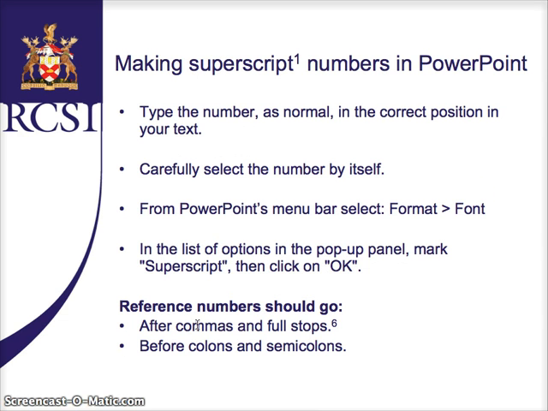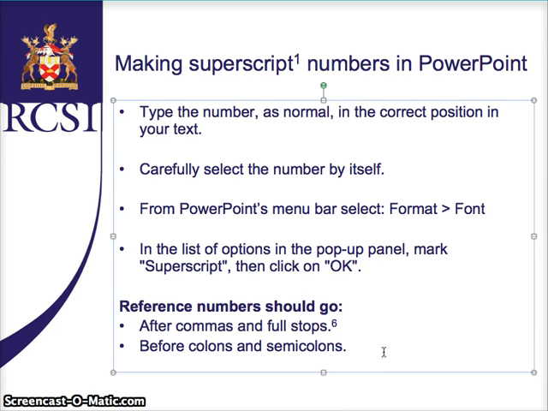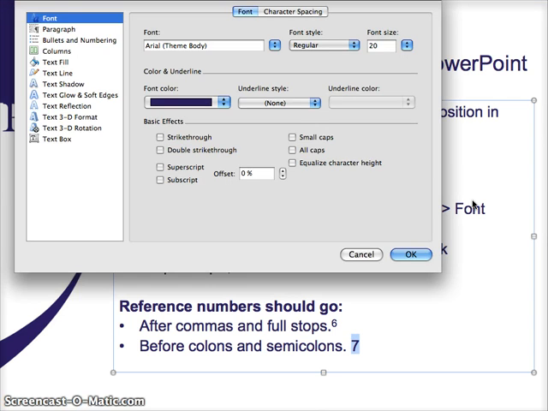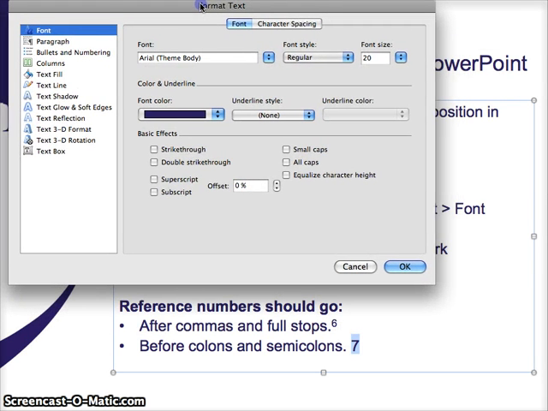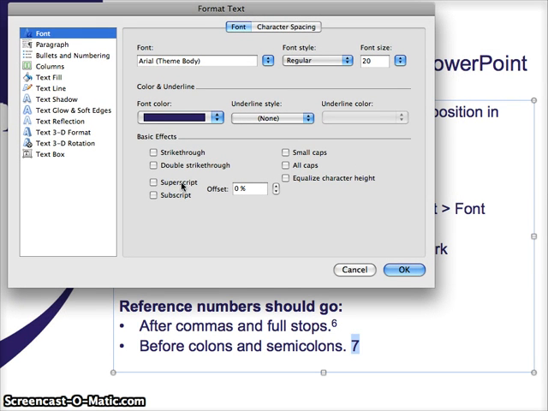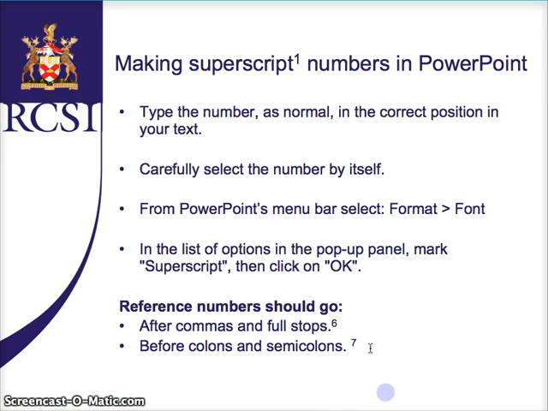Now it's a very simple matter to put them into PowerPoint. Let's say I wanted to put the reference number 7 there. I'll type the number 7, and then I need to superscript that, and it's an issue of formatting the font. This is very straightforward to do. You see superscript there, and you can see it's changing on screen, and there is reference number 7.